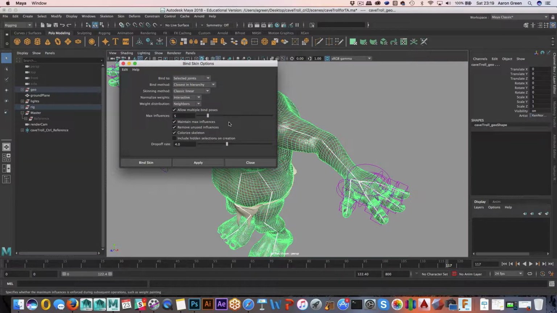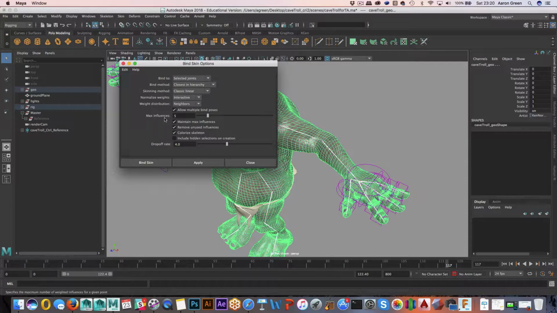Allow multiple bind poses. Basically, what a bind pose is, every time you click bind, Maya takes a snapshot of where every single joint is at. That's your bind pose. Now, if you ever want to add influences or remove influences, you have to be at that exact bind pose to be able to do that. That's fine and dandy when you get better at things. But when you first start off, sometimes you may add an IK or something like that, and it moves a joint just a hair, then it won't allow you to add influences. So I say go ahead and allow multiple bind poses. That way, if you move something just a little bit by mistake, it's a little bit more forgiving. It'll still allow you to add or remove influences.